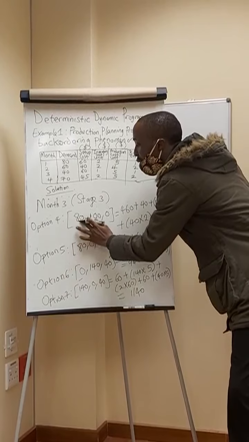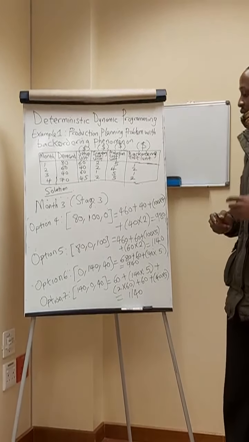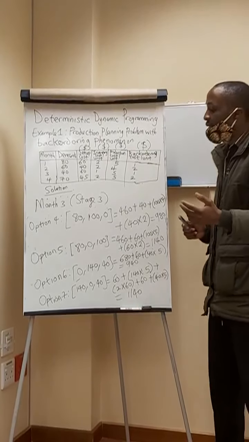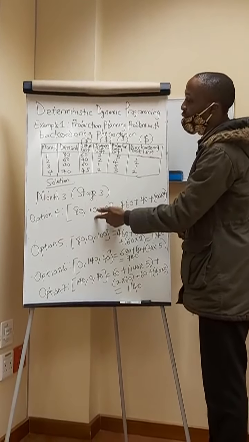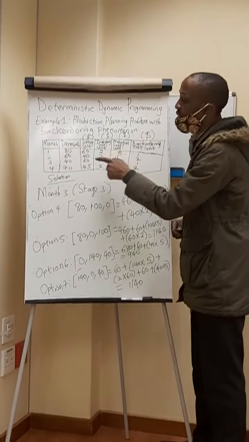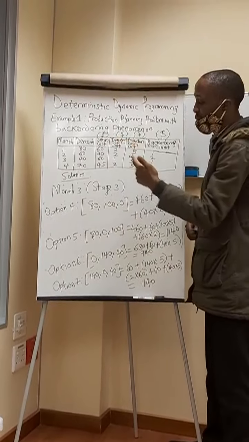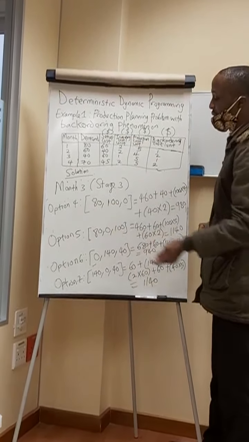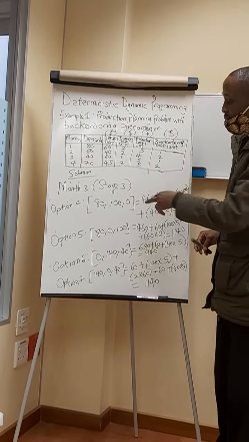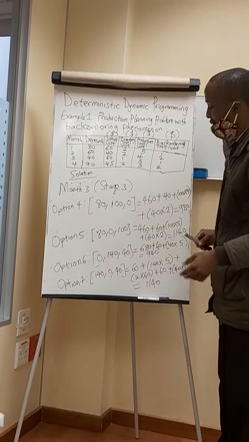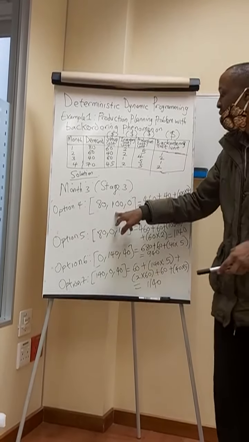Trying to meet the demand of month 1 in the best possible way, and trying to meet the demand of month 2 and month 3 in month 2, which is why you are seeing 100 there, because meeting demand of month 2 and 3 in month 2 means you want to produce 60 plus 40 in month 2, which is 100, as you can see. Then that means in month 3 you are not producing anything, because you would have met the demand of month 3 in month 2. So that is what option 4 is saying. That's why you have 80, 100, 0.